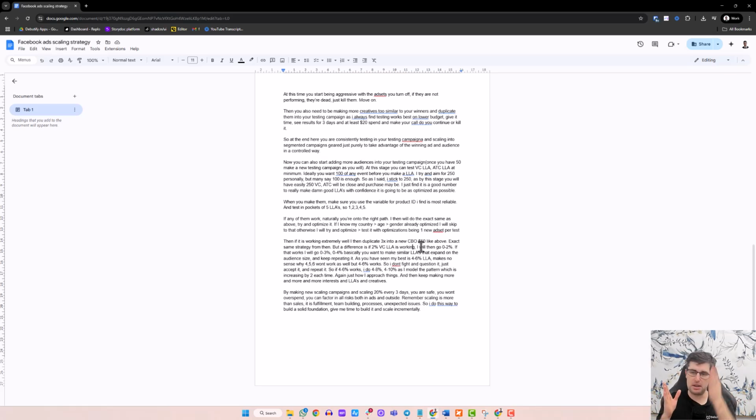So I try and keep that number more in the middle, and expanded, because believe it or not, while it logically should be the exact same people, it's treated differently. I don't know how to explain it. I haven't looked into it. I'm not smart enough. But I find that works well. Like I found a 4 to 6% purchase LLA that's working really, really well. If you can get a purchase LLA purring for you, then you're on the right path, because that's purchases. It's an LLA, so it's using seed data for purchases. It is the gold mine, right?